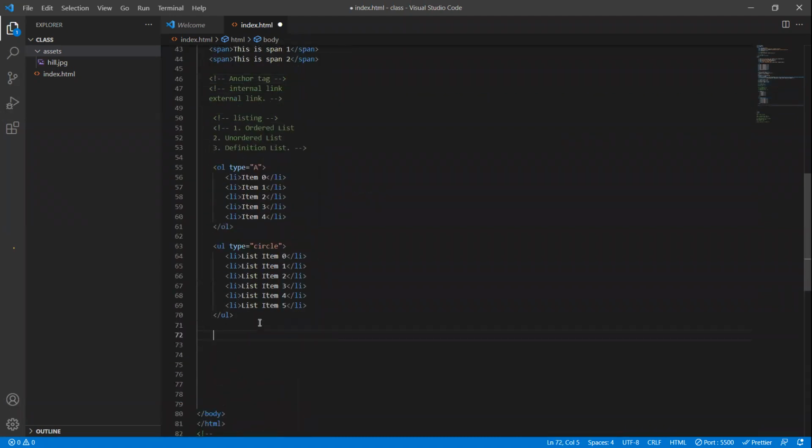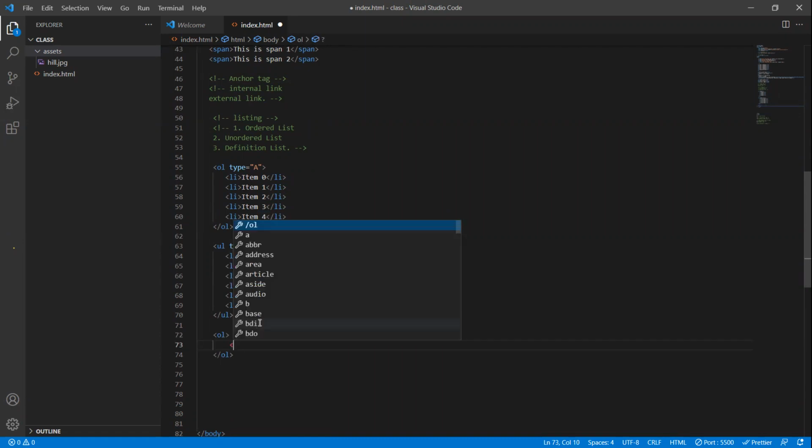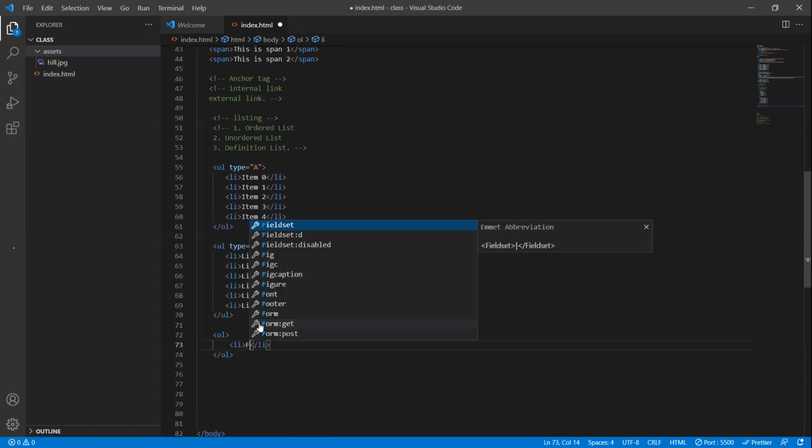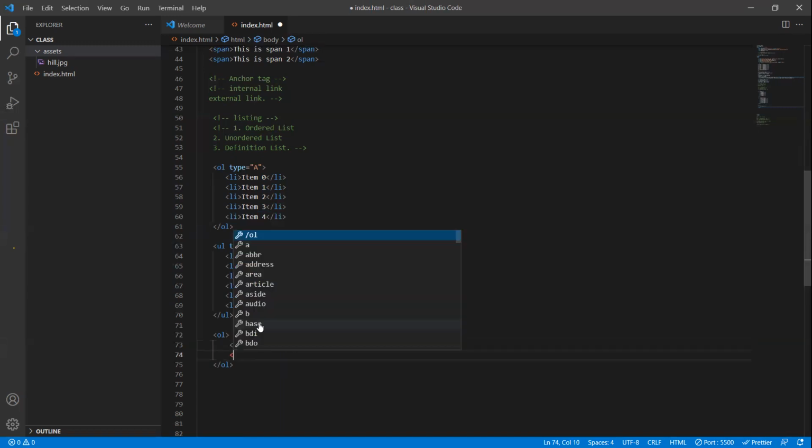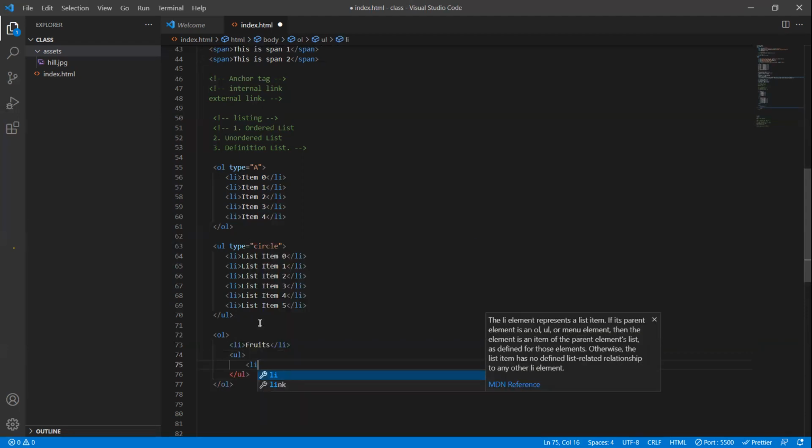Before going into definition list, I would like to say that you can have branch lists. First I am writing an ordered list, inside I will write list item, so I will write fruits. Now I want to print the actual fruits in an unordered list, so I will use ul, and inside this I will use li.